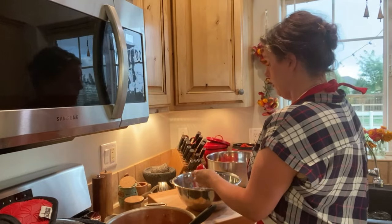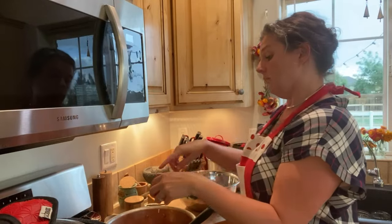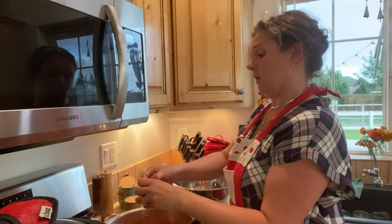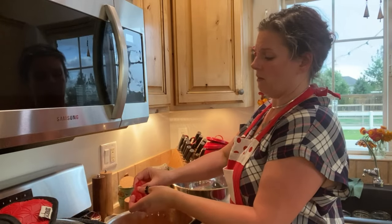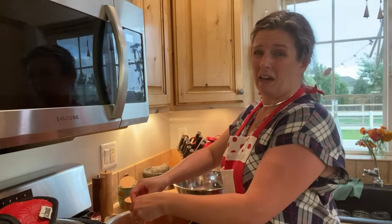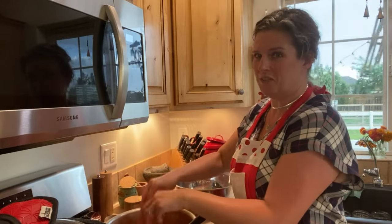Anyway, I still think that I am going to need to get extra tomatoes, although I may now need to reevaluate based on how much this recipe is making more than I expected. You know, they're always just estimations, what they say you can get. Sometimes you get more, sometimes you get less. But usually it's only like a pint or two difference, and this is like double what I was expecting.